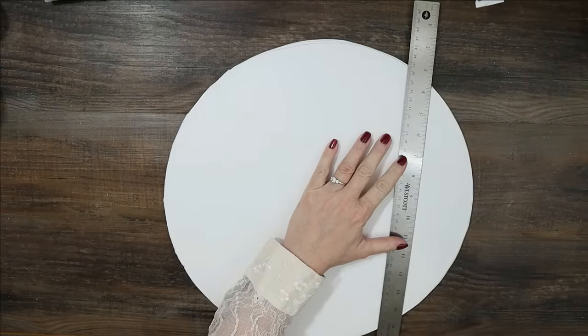Every year I try to figure out a very festive decorative way to get beautiful scents of the holidays in my bathroom and around my home. And I like to disguise them so they don't look real obvious. You know, I used to just put a bowl of potpourri in my bathroom or light a candle, but now I try to put it in a way where it looks pretty, still festive, and is, of course, in line with my farmhouse decor.